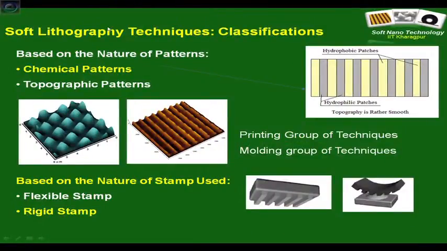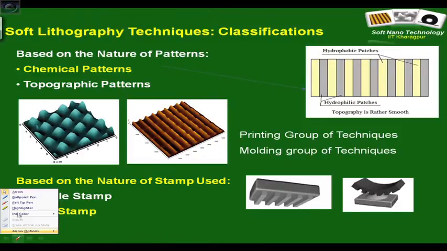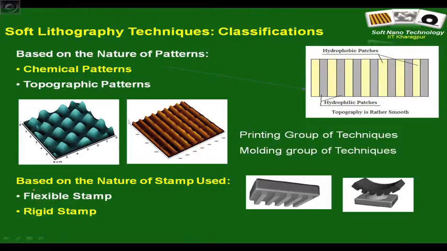Classification itself can be a bit philosophical. So, how would you like to classify? Based on what would you like to classify these so called soft lithography techniques? One of the ways to classify is based on the nature of patterns you would like to create. What is the nature of patterns?